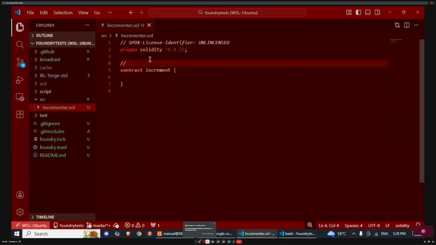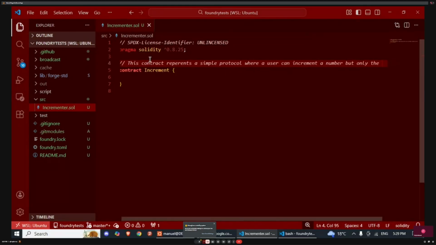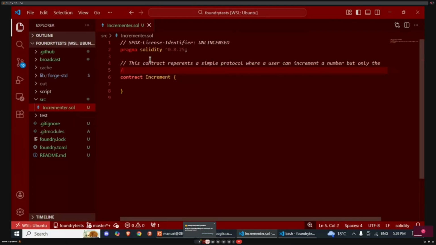So I'm going to give it a simple definition and say this contract represents a simple protocol where a user can increment a number but only the admin can reduce the number.